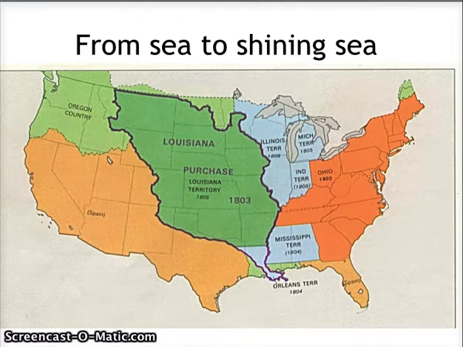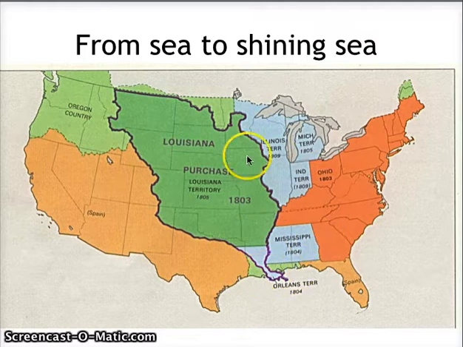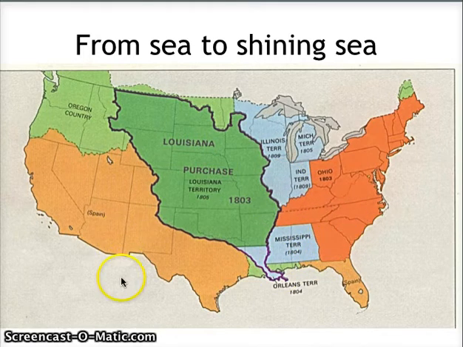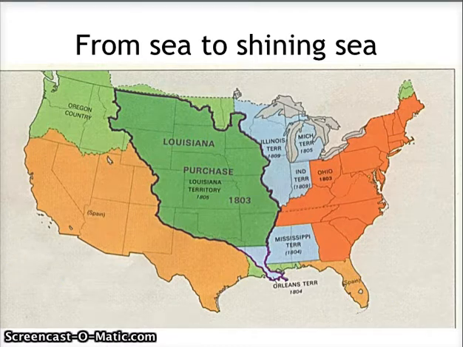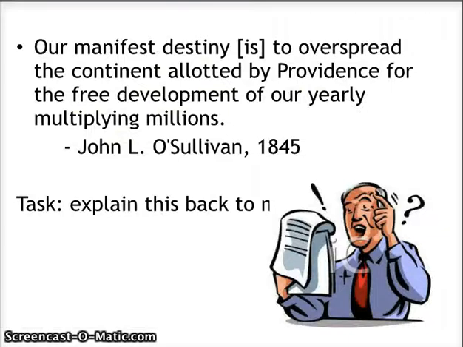So here we have, as a map, the Louisiana Purchase. Now remember, the Louisiana Purchase was made by Jefferson in 1803. This has not been settled yet. Most people are focusing on these blue areas to settle. This is what we would call more the Midwest in this area. And here we have more the southern area. Okay. All the orange areas, those are already states. So now we're going to be discussing how the Louisiana Purchase starts to be colonized and settled.